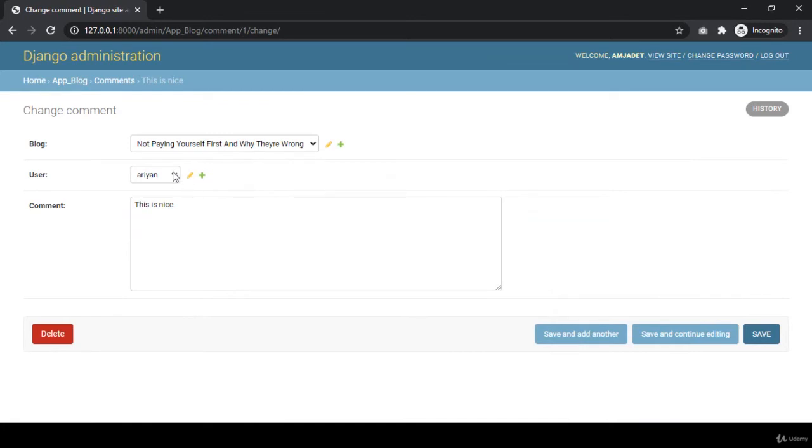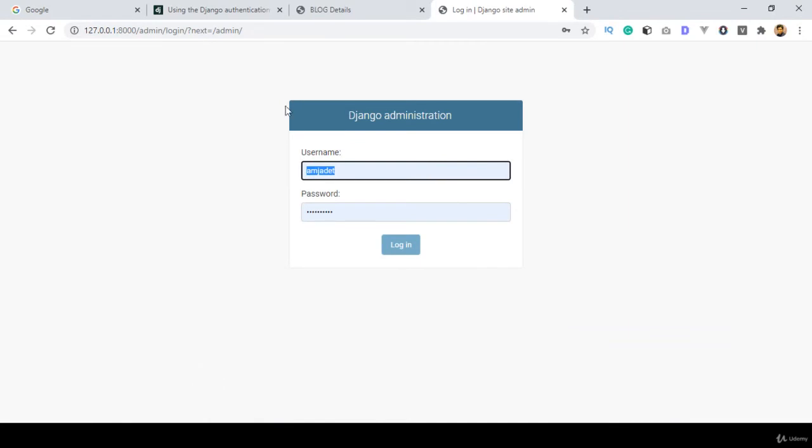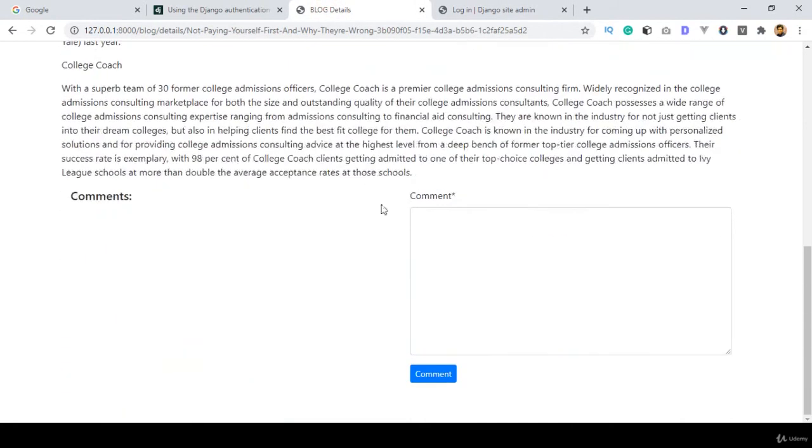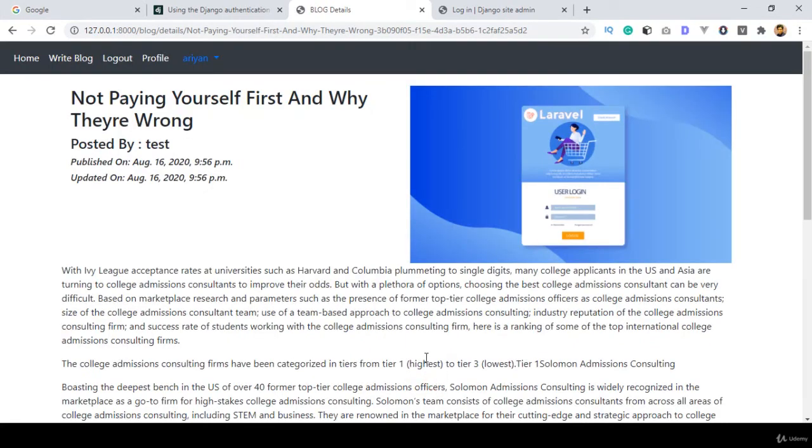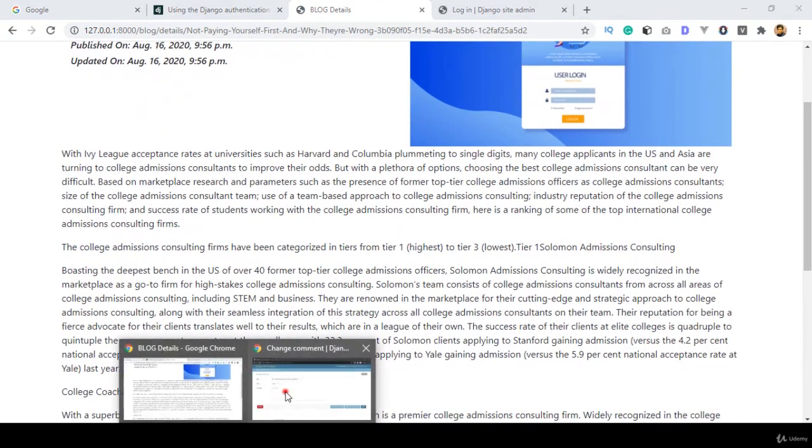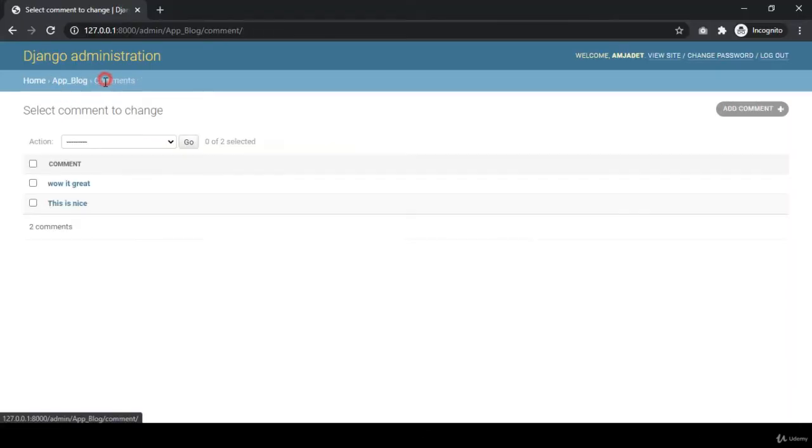So now I want to actually get this data. So better I add another one. That means here I have already inserted one. I take another one as "wow, it's great." Okay, I name it again as "wow, it's great." Click submit. Now go to our comment again. You can see there is another one as "wow, it's great."